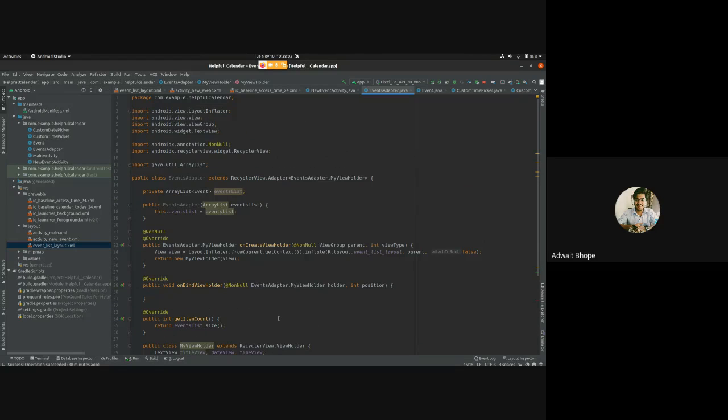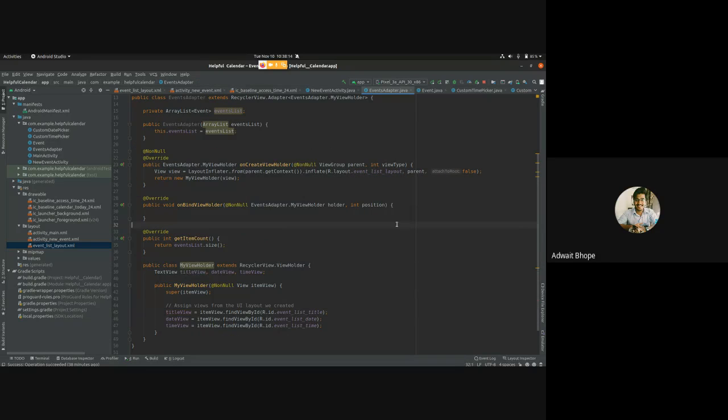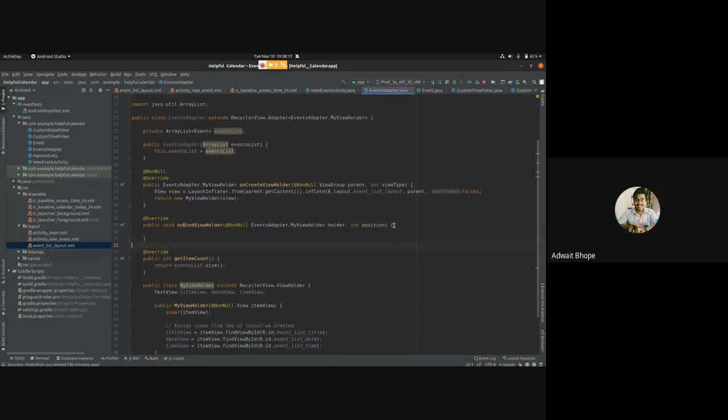Okay, cool. So I'll summarize recycler view as Vinod said. We have this class called events adapter, and that basically handles all operations of the recycler view. There are 2 to 3 main things that we need to make sure recycler view is doing correctly. First is make sure that it loads the layout properly, which is why there is this function on create view holder. And in that we just do a layout.